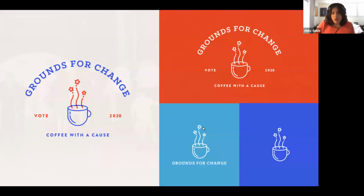She built out the logo to be responsive. This was one of the deliverables. So there's the full logo. It also works in one color. And then it also can be pared down for different usages if it cannot be used with all of the type and in such a large area.